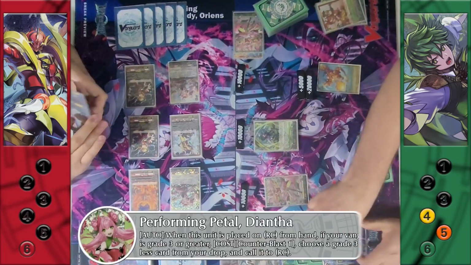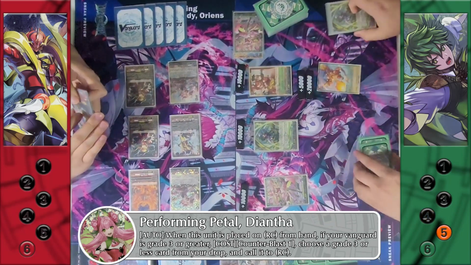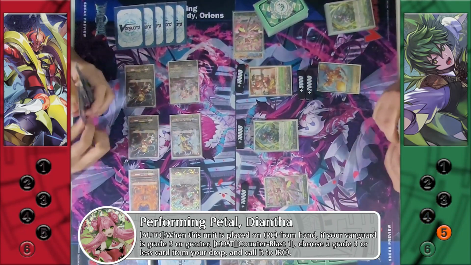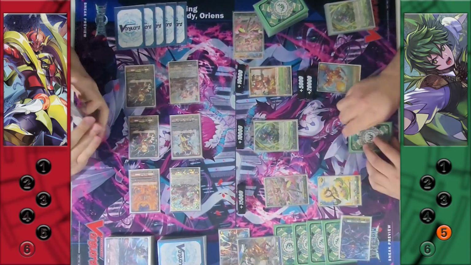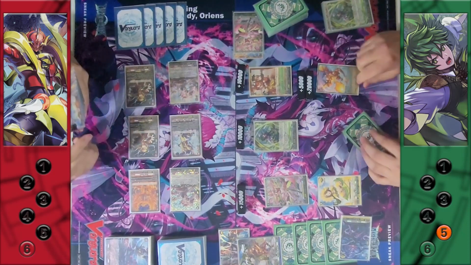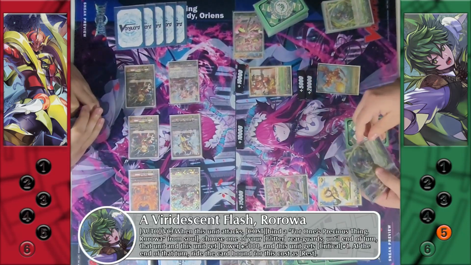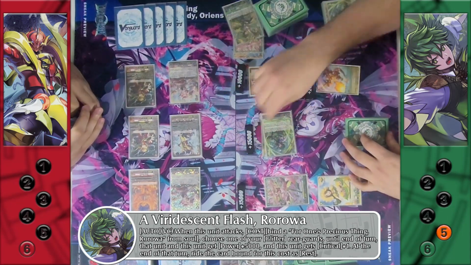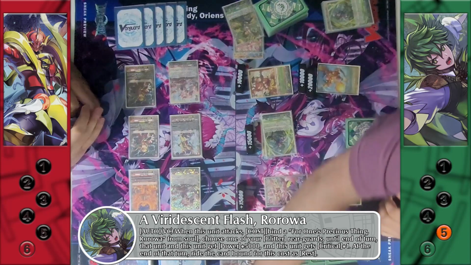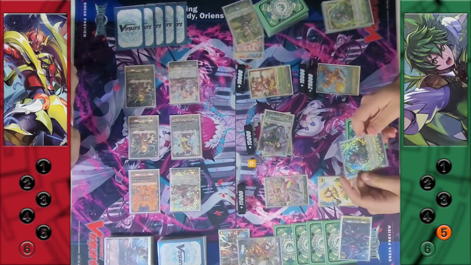Next. Cool. Counter plus 1. Revive. What, were you going to give it some power? Okay. Wow, okay. Alright, then we'll swing with Rorowa. Skill. Gonna bind this. I get 5k here, 5k here, and my Vanguard gets a little bit of a crit. So it doesn't. Yeah, that's all it does.